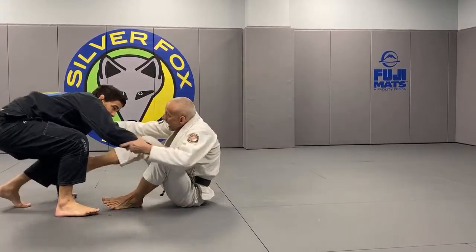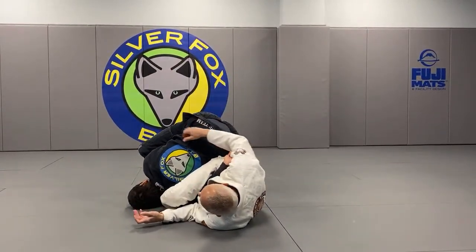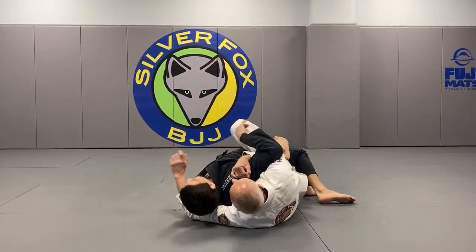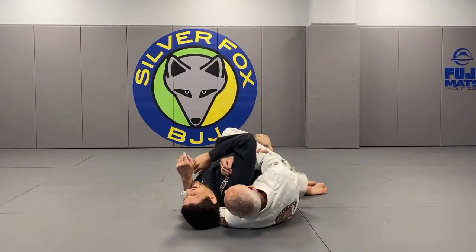So this time he decides to go to my right. Omoplata it is. Now, the question is, how do I lose the ability to nail him from here? I can't do anything, guys. He's stretched supposedly, but.